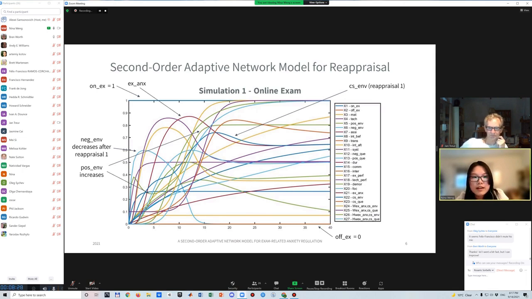the exams. And then we can see the second appraisal occurring: while the exam anxiety is rising, the control states for the type of questions are also rising. Therefore, the negative beliefs are decreasing and the positive beliefs are increasing. So perhaps the students, during the exams, will feel that this type of question is new, but "I can handle it," which will help them decrease the anxiety a bit.